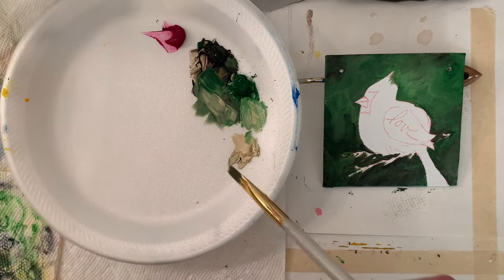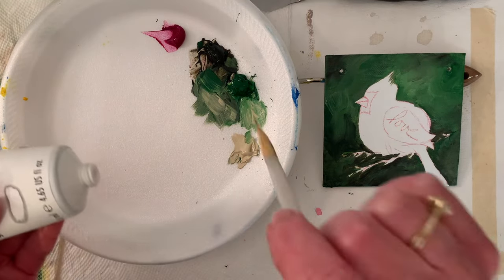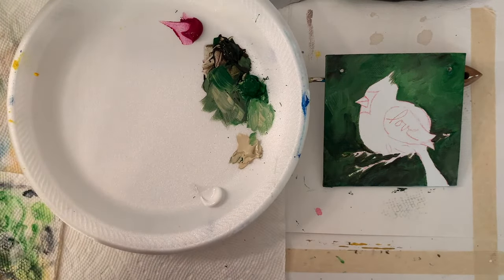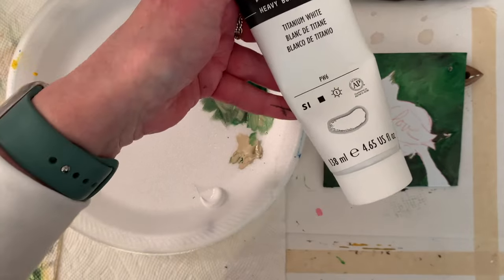Here, maybe I can show you. The really dark greenish color I made is kind of brown. Nothing wrong with that, but I kind of like it looking a little blacker, so two layers help with that. That's where I'm going with that thought.